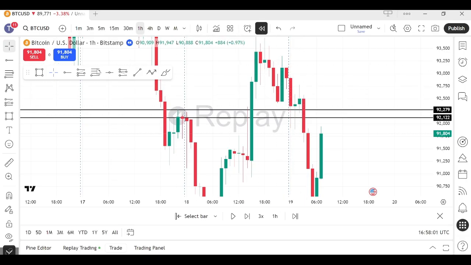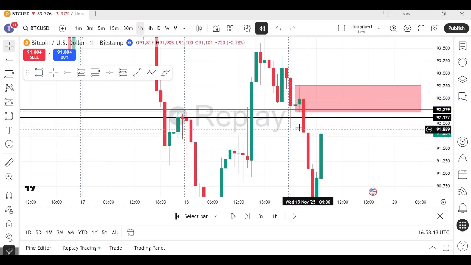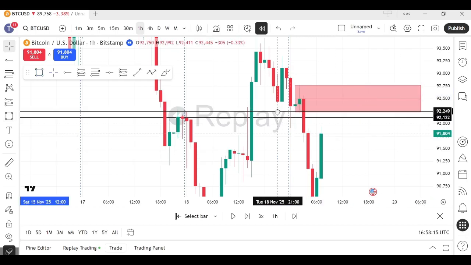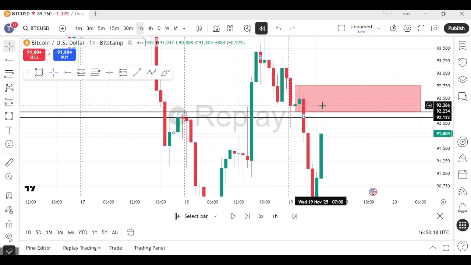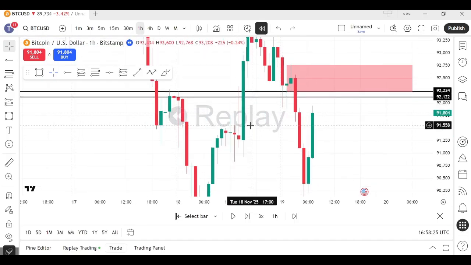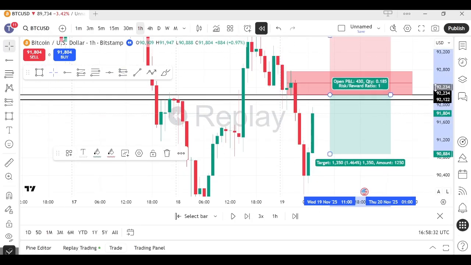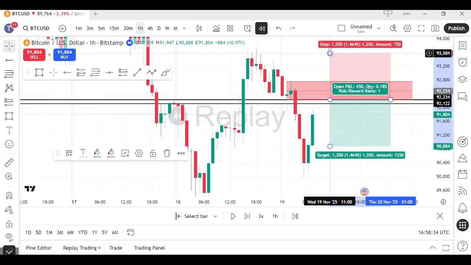So what I will do is mark this level right here. You can decide to use your rectangle tool or your line tool. If you observe, it aligns with our higher time frame structure where we expect price to hit and start dropping from. So now we can enter immediately or wait for a confirmation, but for this order block, I would prefer to enter immediately. So most likely I'm going to use a limit order.